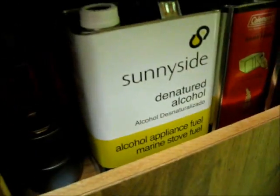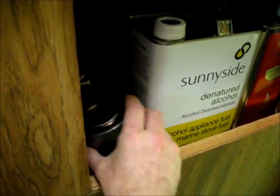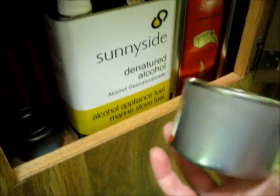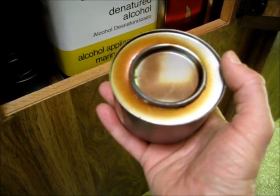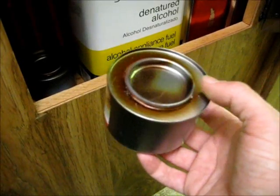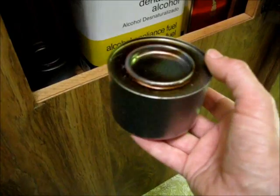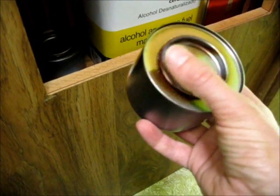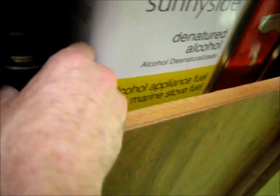Here I've got alcohol for alcohol stoves. I've also learned how to make, through experimentation, a heater: I take one of these, stuff it full of toilet paper or cotton balls, fill it with alcohol, and you have a very nice heater. 2 or 3 of these heated this truck camper up in a blizzard very nicely, and you can control the heat by sliding the lid partially closed.